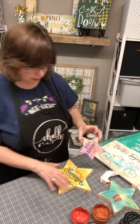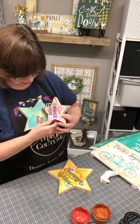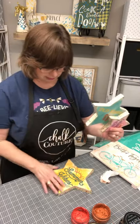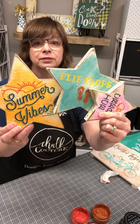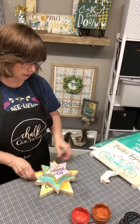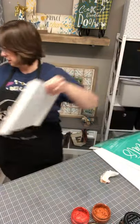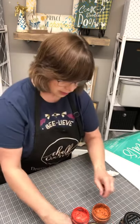After a bit, I will put a little more wax over the top. So here's our three stars now. And now we can see our ice cream cone. Let's see if I can hold on to these. So fun. All right, we'll set those aside. I think they're going to look really cute with the bicycle on someone's sunroom or porch or even kitchen or three-tier tray, you name it.